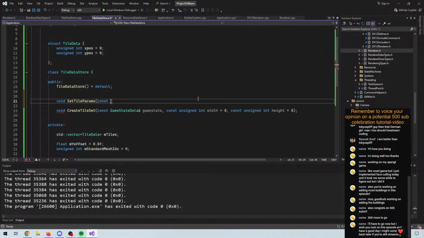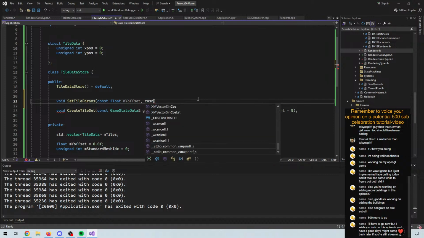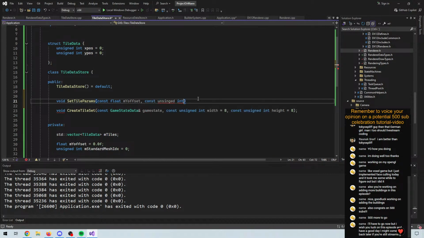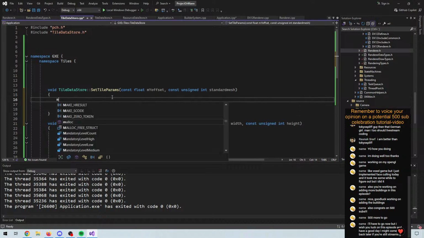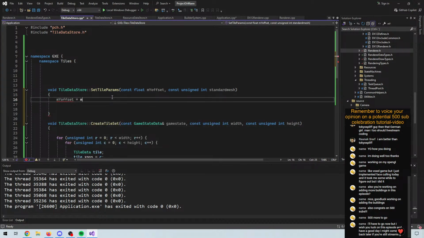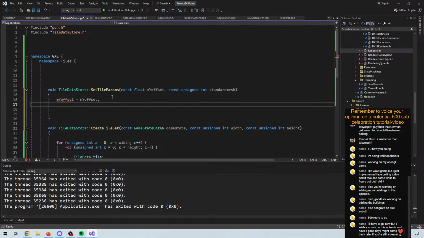Let's do a const float y offset and a const unsigned int standard mesh. And let's set our y offset here to our m offset.